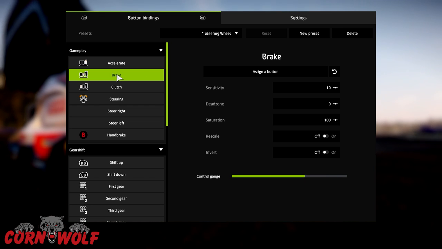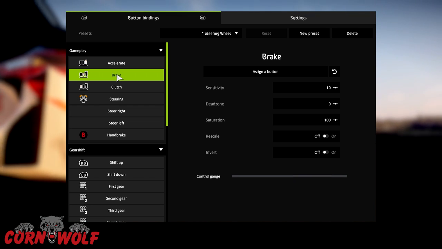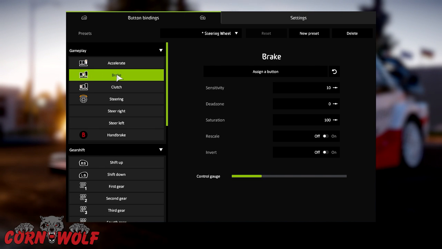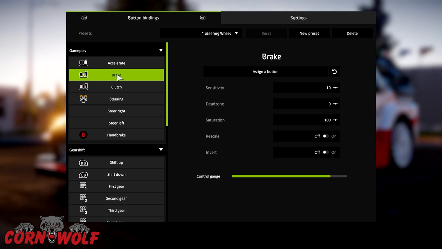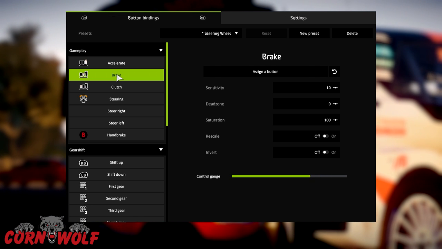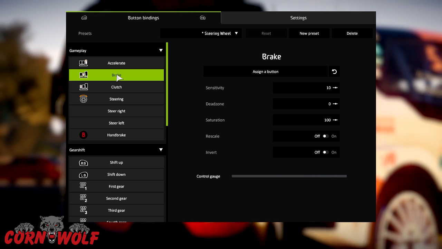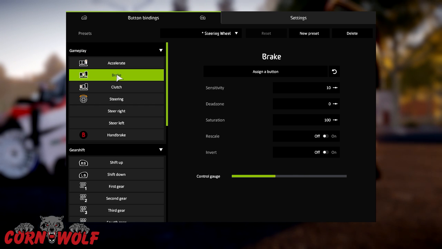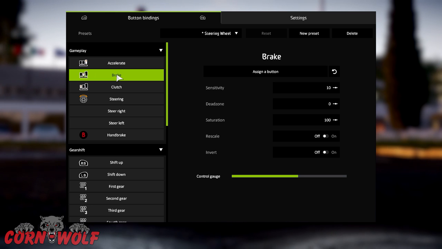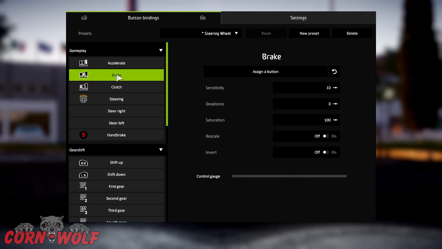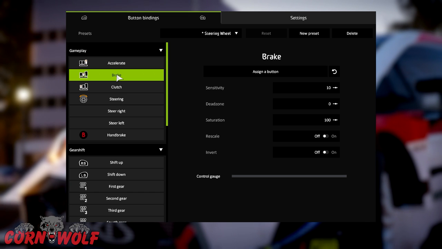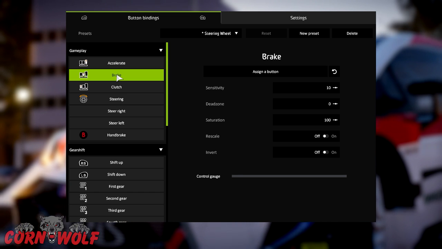But basically the best thing to do when you're using your pedals is just gauge what it's like. Don't really slam on the brake. So I could possibly up the sensitivity a little bit, but it just gives me that. What I'm doing here when I'm pressing the pedal is I'm literally just tapping it. I'm just doing it as you would when you're racing, because a lot of people tend to put as much effort into it as they can when they're setting it up, but that's not how you race. So just sit here and pretend you're at a corner and tap it until you're happy with how that sits, and just adjust that sensitivity.